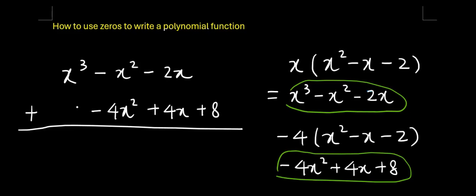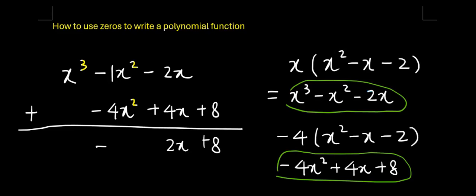Adding polynomials, subtracting polynomials, and also multiplying polynomials is a skill that you have gained in Algebra 1. If you need a refresher, please go to my Algebra 1 playlist. You will find it. I think it's chapter 9. All right, now when you add it, put them vertically, line them up. We have a little story in classroom. We say put apples and apples together, pears and pears together. We mean when you have third power, put them together, second power, put together, first power, put them together. Do not mix them. All right, the last step is we simply add -2 plus +4.